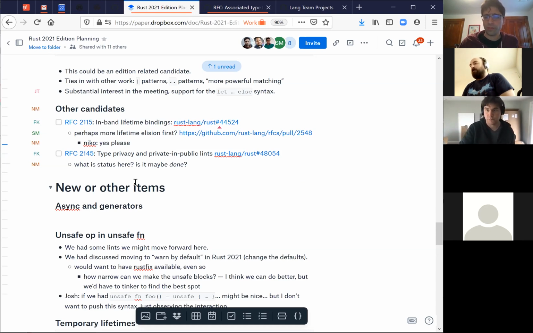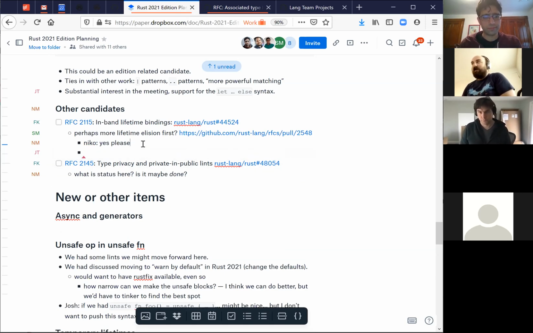So I'm inclined to hold off a little bit. The only place where output lifetime elision is particularly common is anytime you write impl Iterator. And I don't know how many people actually do that.